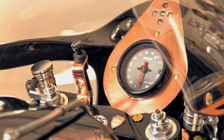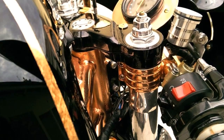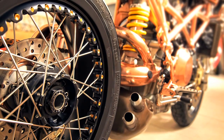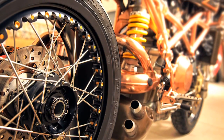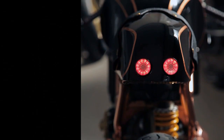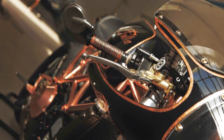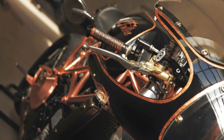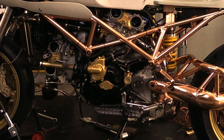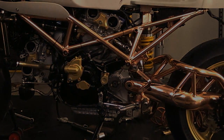I always liked seeing small golden details on a cafe racer machine, but big golden surfaces usually become too flashy. I don't know why, but this Ducati seems to walk by a different path. Just like in architecture, the best way to hide structural elements is exaggerating them. And this project is one of these examples.